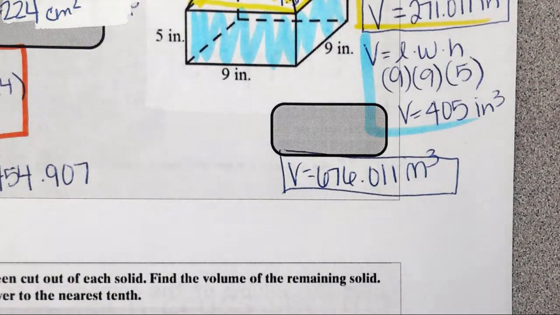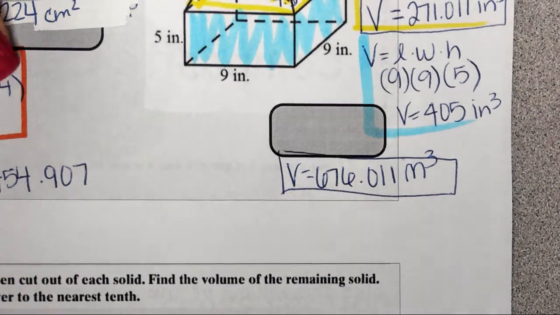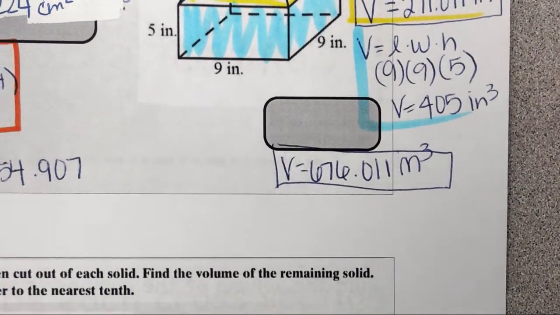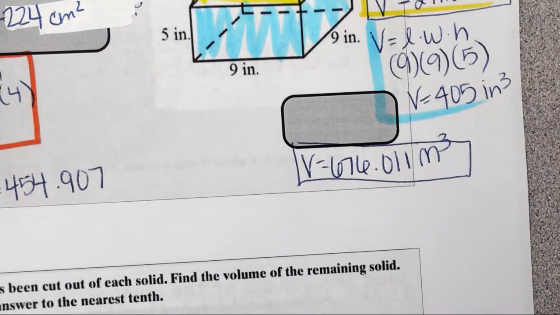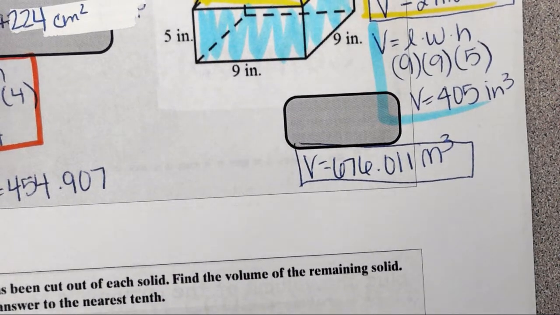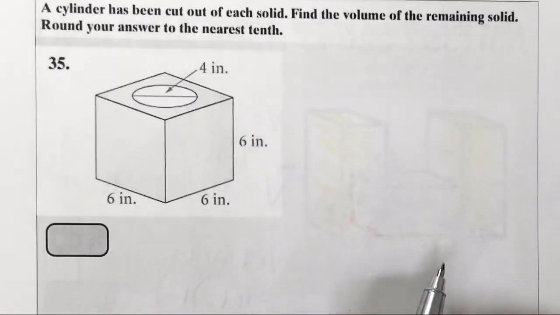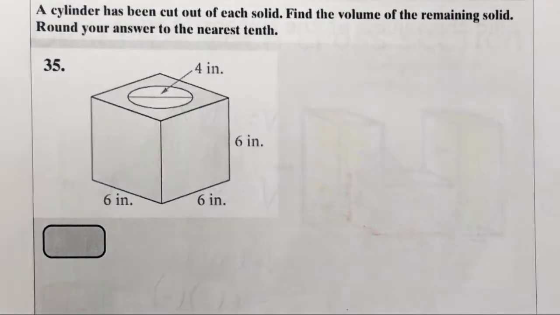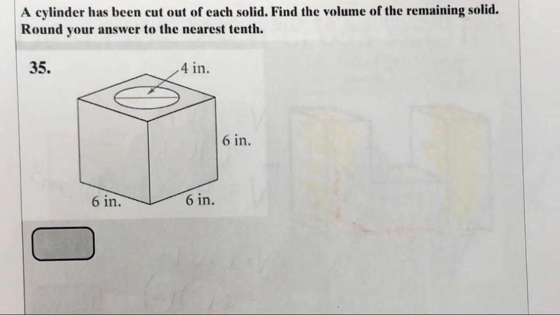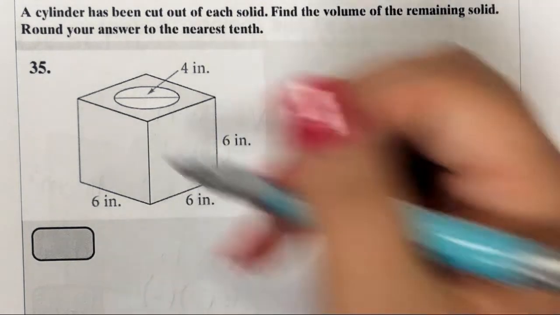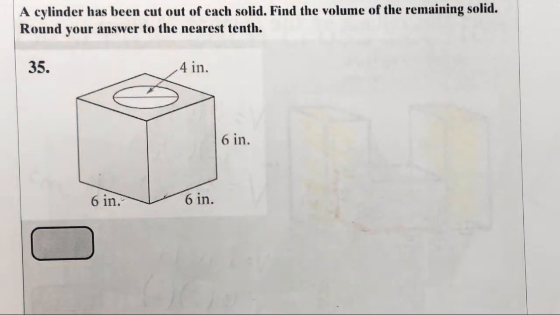Cool? Alright, we're not going to solve this one out. I just want you to tell me what to do. Don't say it out loud. I'm going to give you 10 seconds to think about it. Then I want you to touch your nose when you think you got it. What do I do to find the volume of the shaded figure? Okay. And I'm going to call on Teresa Doe.